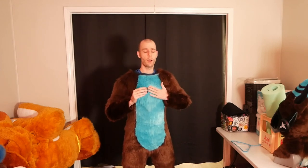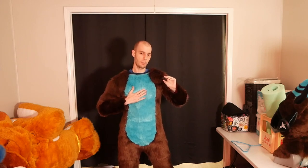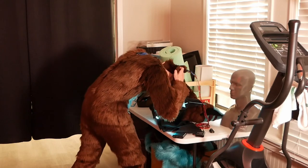Specifically, it is quite tight. I think if I was gonna do this bodysuit again, I'd make it probably 10 to 20% bigger. Because right now, this bodysuit fits me, but it probably doesn't fit anyone else. But overall, I'm quite happy with it. Now, there's one more thing that we need to do, and that's try it on with the head.